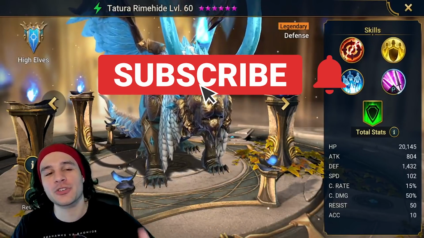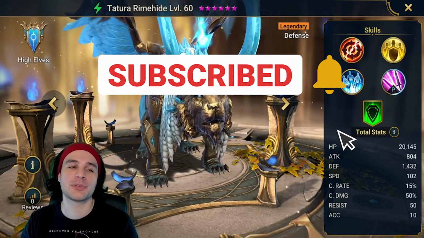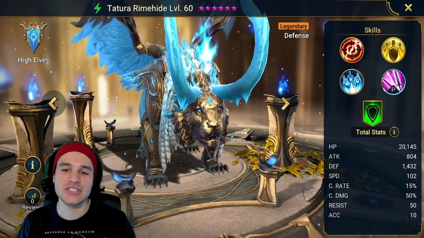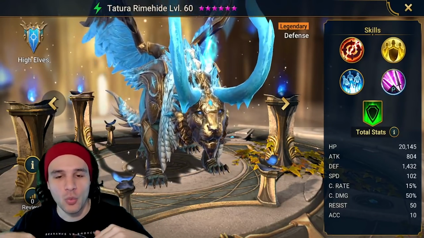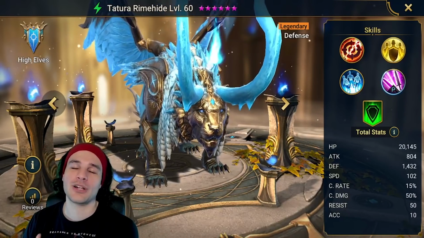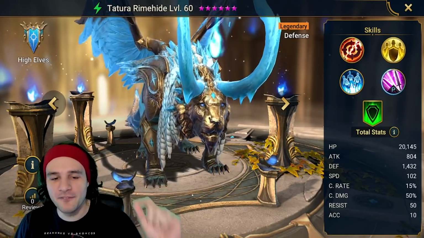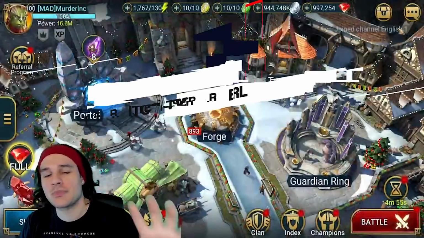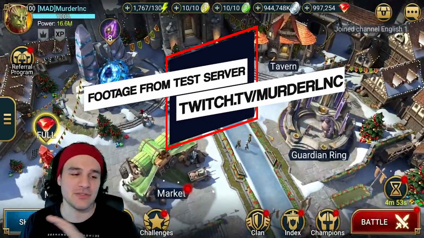What up, team? It's your boy MurderInc here, talking about the new fusion upcoming Tatura Rimehide. We got this awesome High Elves legendary defense-based champion. We all know what he does by now, and this video is going to be a little bit different. If you've been watching my channel, you know I like to do fun things, crazy things. That's what we're doing today. So don't be fooled by this video at all.